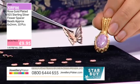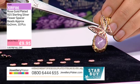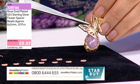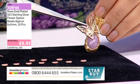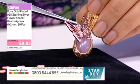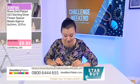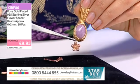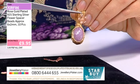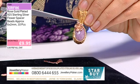a butterfly. Now, I think these would really complement this cab. That'd be nice on there. You could attach something like that really easily. That's what I'm thinking, just because you've got all those attachment parts through the wings. I love that effect. And also the little flowers as well if you wanted to attach. That's quite cute actually. Or you could pop that onto the bail as well, just there. That'd look cute. That's really cute.